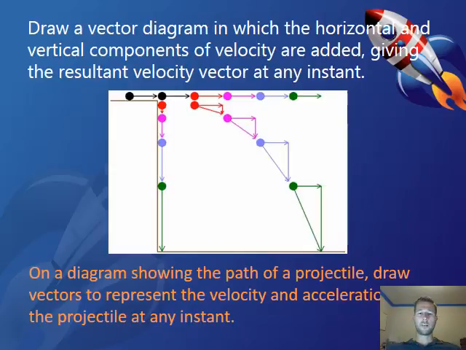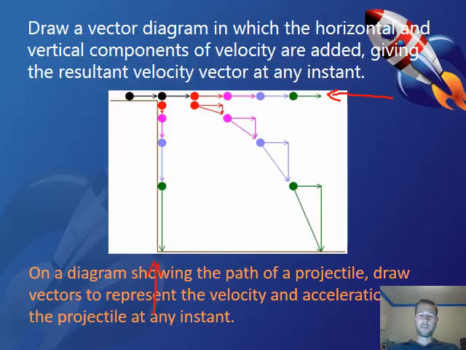Okay, so you can see on this diagram that if we look at the horizontal component at the top, we're only showing horizontal arrows, because that's the only component of velocity that we're looking for at the top. Along the left, we've got the vertical component, and you can see we're only showing the vertical component of velocity. And notice, going from red to pink to purple to green, that the magnitude is getting larger every time. This signifies that the magnitude of the velocity is increasing.